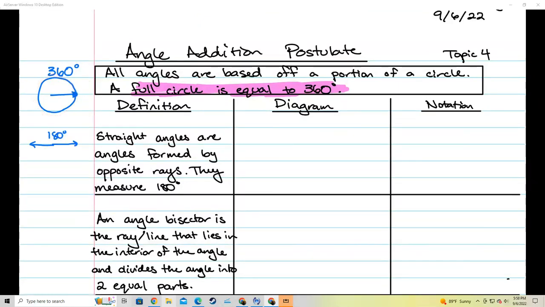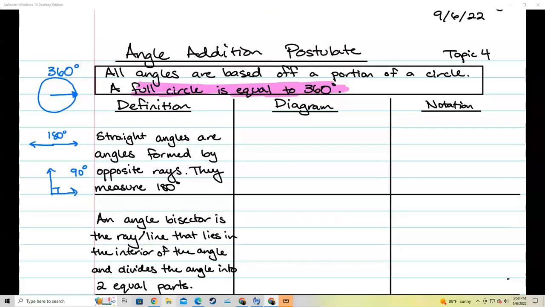And then if I were to go half of this and only go halfway, I would end up with rays that look like this. This would be 90 degrees because it's half of the 180. And for 90 degrees, we always write it with a little square right there. Okay, so just a little crash course on why degree measures are the way they are. We go off a full circle, which is 360. Halfway around would be a straight line, would be 180. And then half of the half would be like 1/4 of a circle, or that right angle that we have down there, which is the 90 degrees.